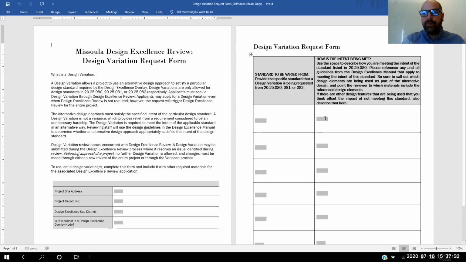And then, what we're really looking for in this description is how the intent is being met. How are you meeting the intent of the specific standard as it's described in 2025-080C in that long subsection in the general chapter, along with how it relates to specific guidelines that are applicable. That's where I would go back to that tiered hierarchy of specific to general. So that's the approach we look for and how we would want to evaluate those.